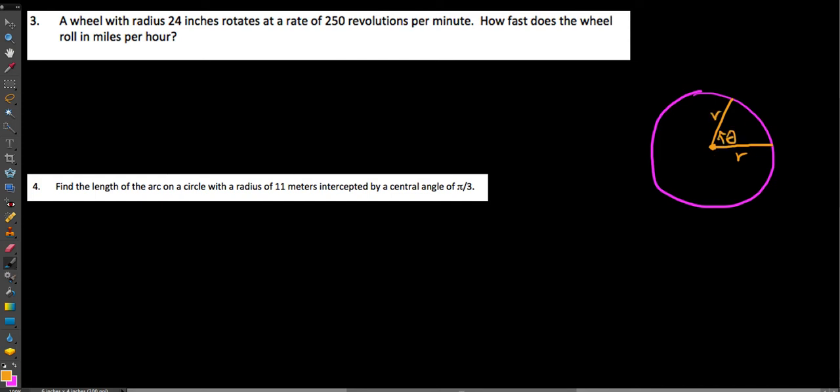We always intercept an arc length here, and our intercepted arc length is what we classify as s. Previously, when we investigated what radians are, radians are a measurement of our angle that tells us how many times the radius fits around through the arc length. And so, the bigger your central angle is, the more times the radius length would fit around the outside. It makes a reasonable way of thinking about our angles here.